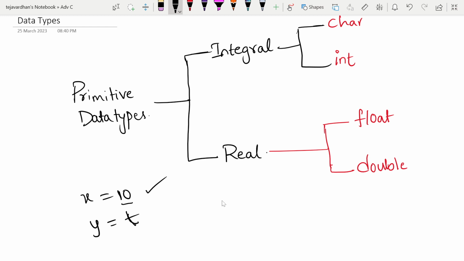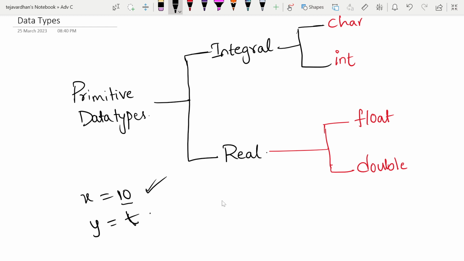But for the compiler, whatever C program we write will be compiled by the compiler. So the compiler needs to understand what we have written. Once the compiler understands, it will convert the code into machine level code. So the compiler needs to understand; it is the primary importance we need to give. Normally how humans understand, the compiler will not understand like that. So we need to tell the compiler this is an integral data type, which is of int.